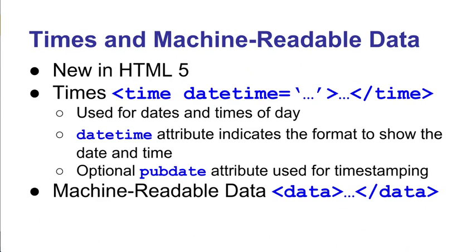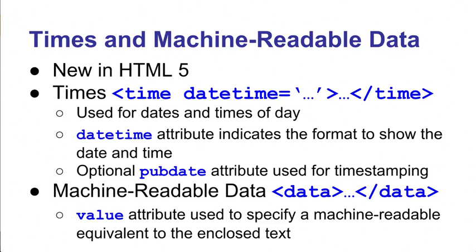As the name implies, machine-readable data is used to translate a bit of text into something more convenient for a machine to read. People are still experimenting with this one to see how it might be used, so we'll have to see what best practices emerge in the next couple of years.